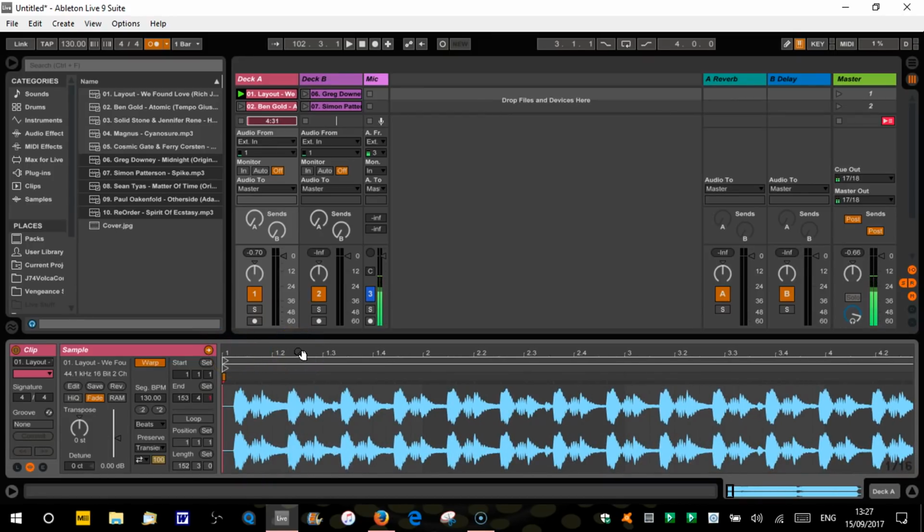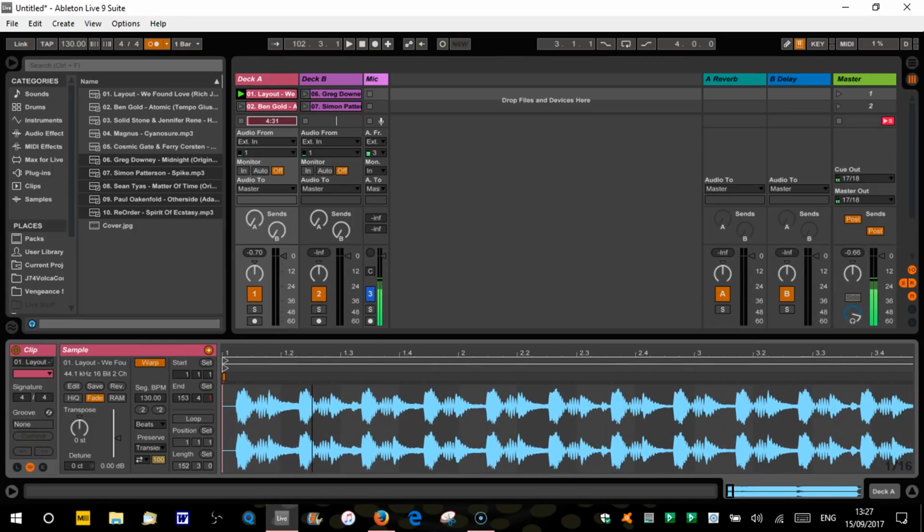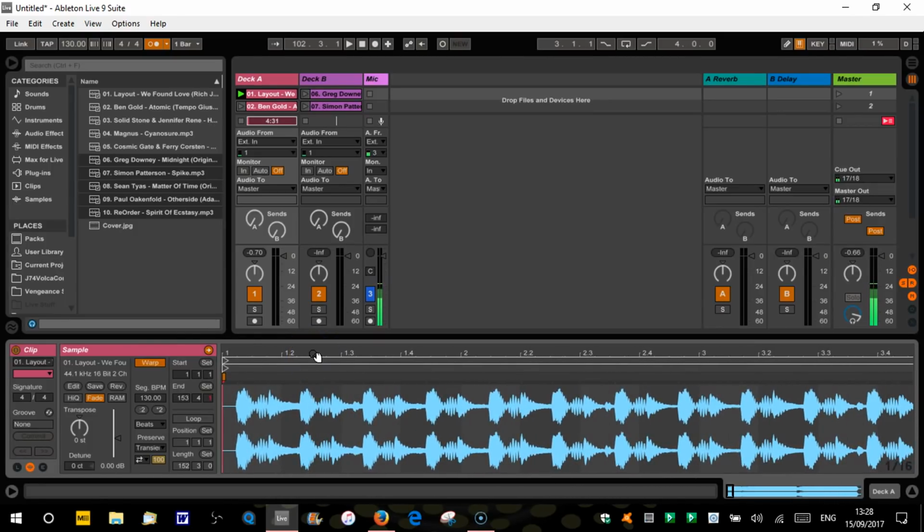I should just say for zooming, if you're not sure how to do that, you put your cursor just above the numbers here, and you'll see we get that little hand with a magnifying glass. And you click and pull towards you to zoom in, and push away from you to zoom out. So as I zoom in, you can see we've now got more numbers. We've got 1, 1.2, 1.3, 1.4. So all of this is still bar 1. So there's bar 1, beat 1. There's bar 1, beat 2, beat 3, beat 4. So if I play the track from the start, 1, 2, 3, 4, 1.